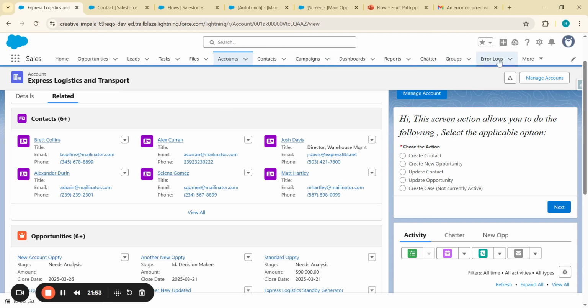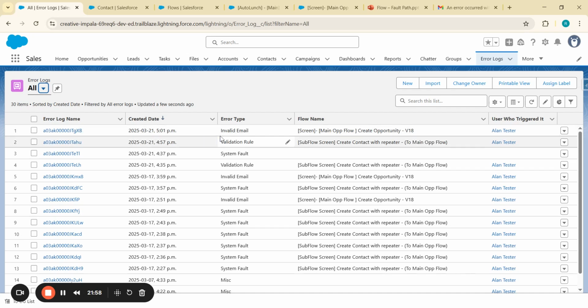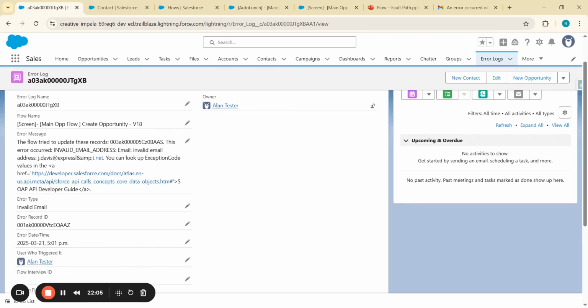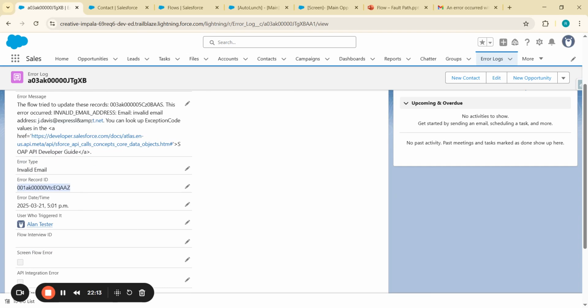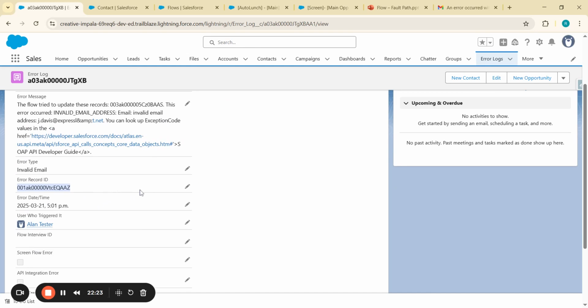But what happened underneath in the background is another log was created, this time with a different error type, which is the invalid email, right? And if you go in, you see that this person, Jay Davis, this seems like an invalid email. This shouldn't be updated. You have the error record ID, which is which account this is on. So you can quickly have a look at what time it happened and so on and so forth. Again, these are basic information. So if you want to add more info, from the running flow, you can get any info you want.